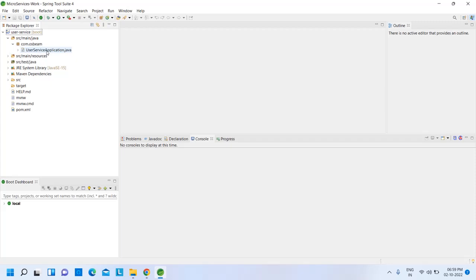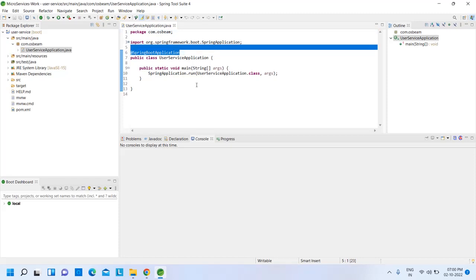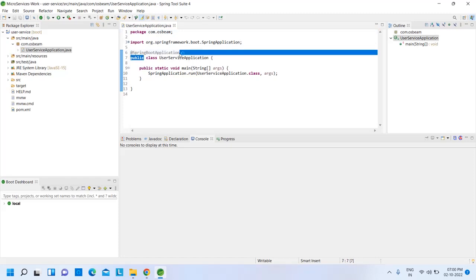By default, it has created the base class, which is going to be the main class of our application, which is responsible to start the container and load our application, load our microservices into the container. Here you can see the @SpringBootApplication annotation is used.